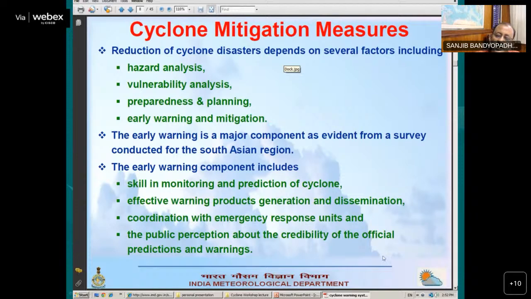This is most important. Earlier, if any system formed in the Bay of Bengal, people had an idea that it would finally go to Bangladesh. So they did not rely on our forecast. But slowly, the perception has changed. And now if we say that no, it will not go to Bangladesh, it will hit Calcutta, then people have started believing our forecast.